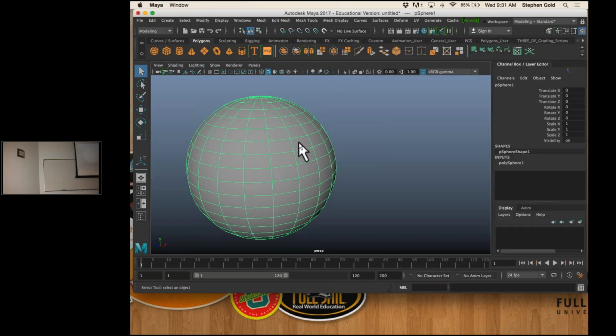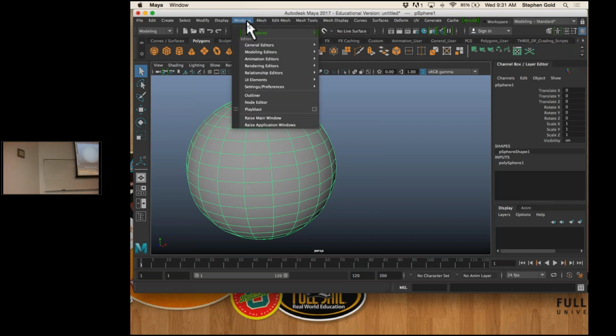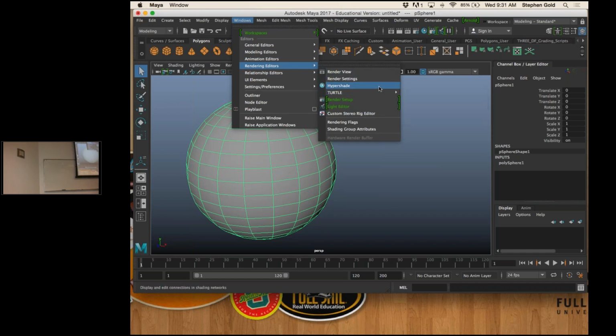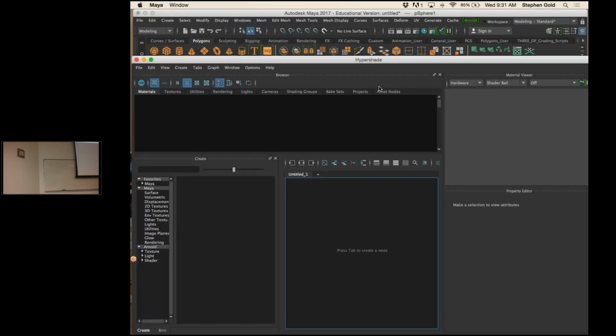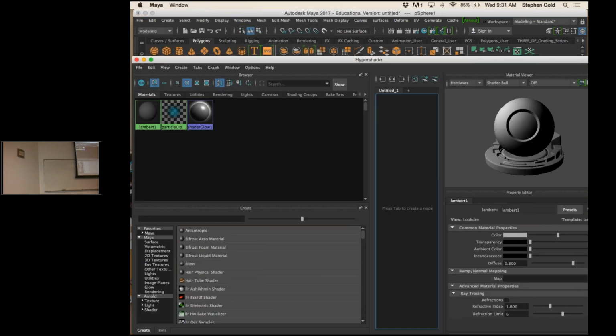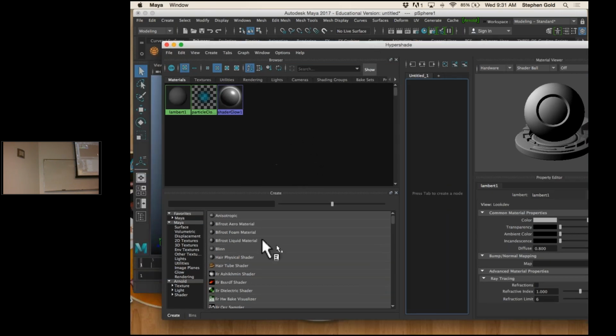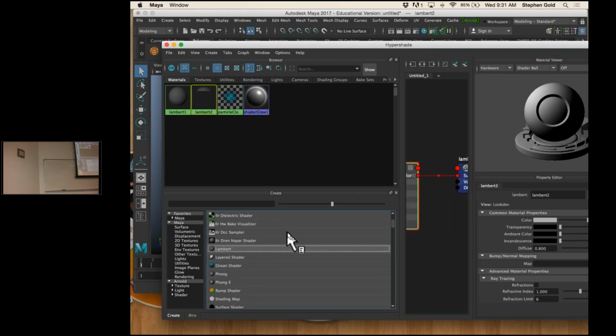Number one, we need to make a new material. So we go to Window, Rendering Editors, Hypershade, because that's where materials are, right? First, we make a new material. Rendering Editor, Hypershade. Remember, this is how we colored the zombie kill bus. All right? We go to the Create section, and we create a new Lambert. Again, we work in Lamberts in this class.